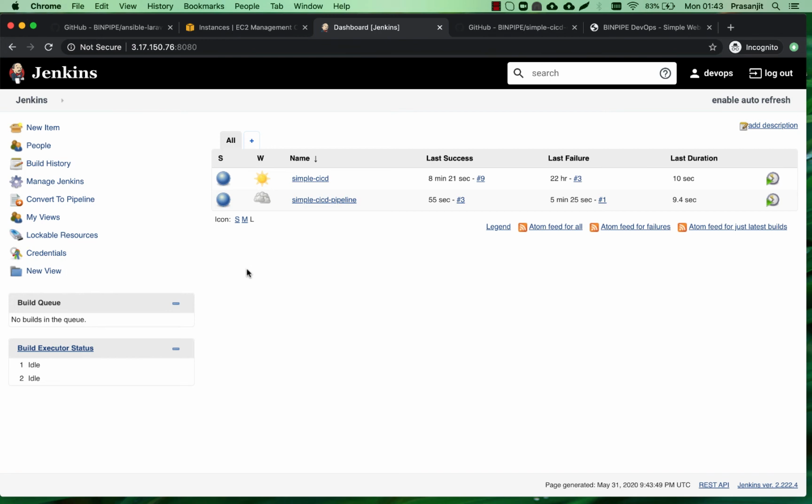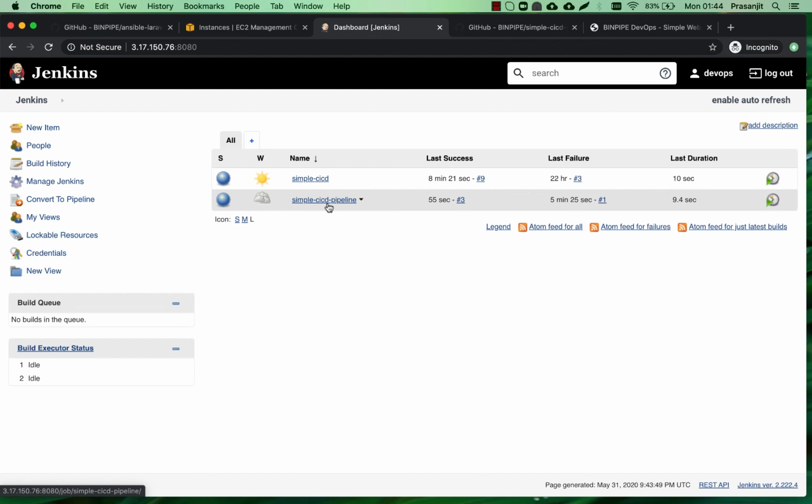Using this method, we can do away with using the Ansible playbook command in the shell mode. So we can do it in a more easier way by using a plugin called an Ansible plugin. So it is your preference how you would like to actually do the deployment. If you want a simple freestyle method, you can use the first method which I showed you, and simply write the code in the shell block. If you are good at scripting, then you can use the scripted method.